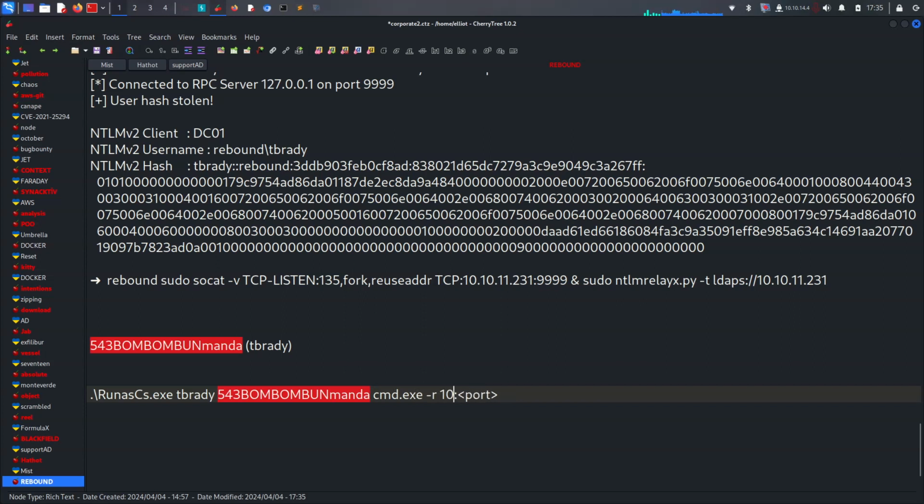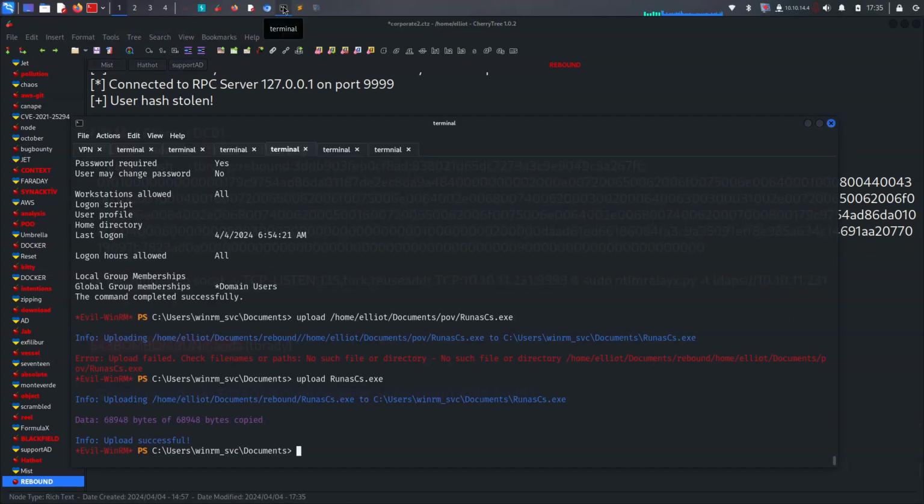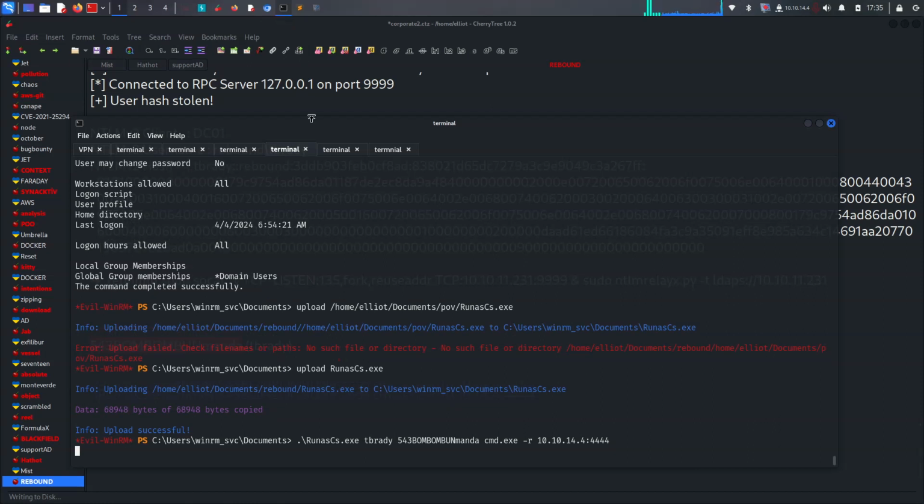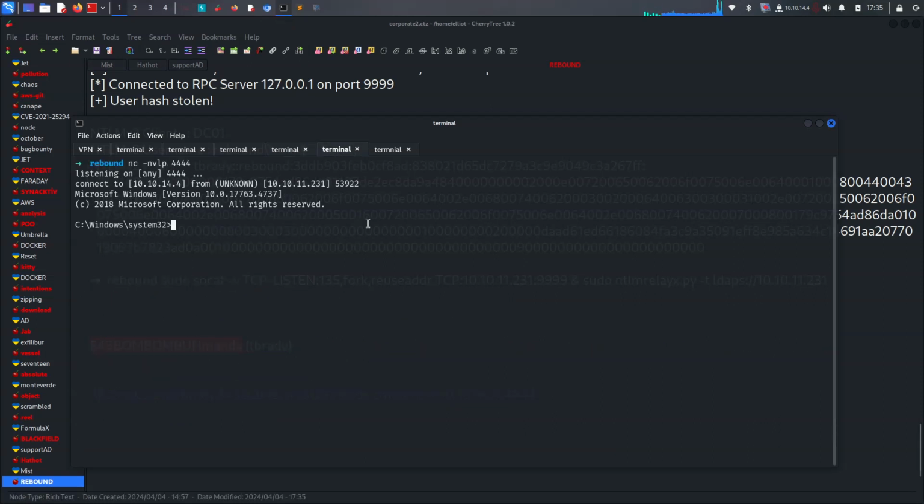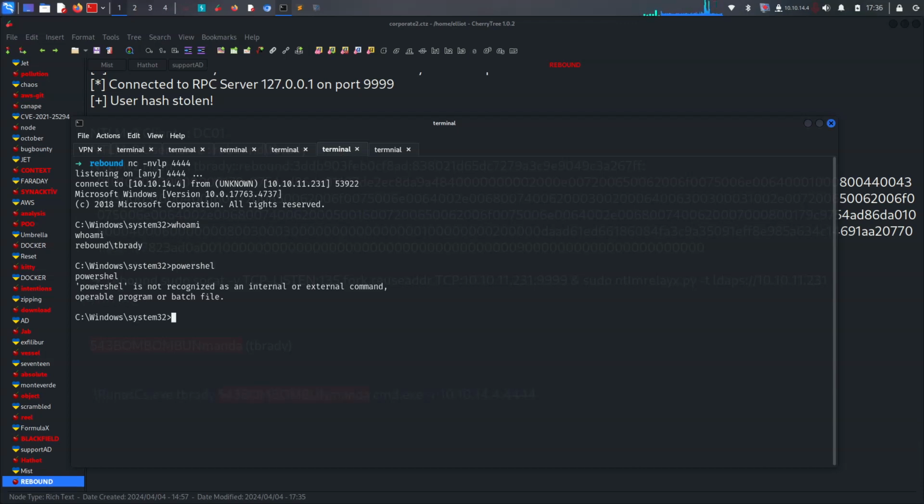You have to give your IP address here, and for the port you can give this, and run RunasCs.exe here like that. Then you will see you get a shell, and if you say whoami, you are tbrd right now. So let me say PowerShell here for changing my shell, right?